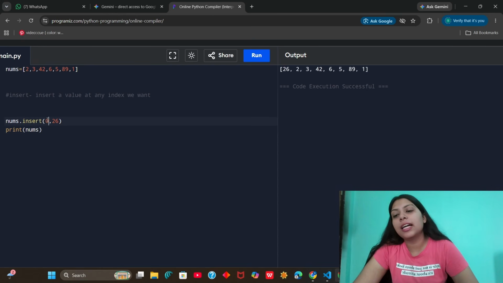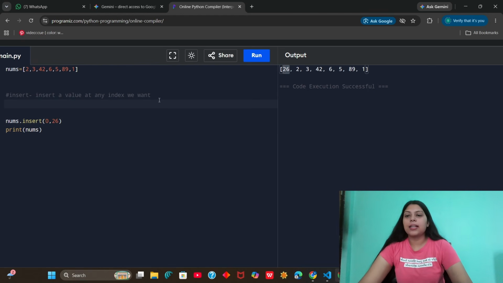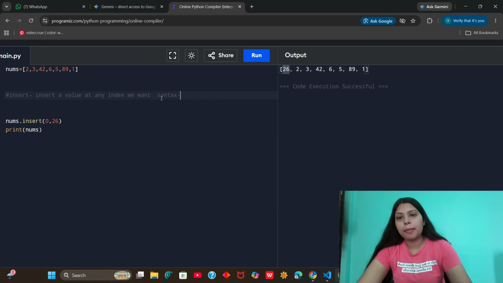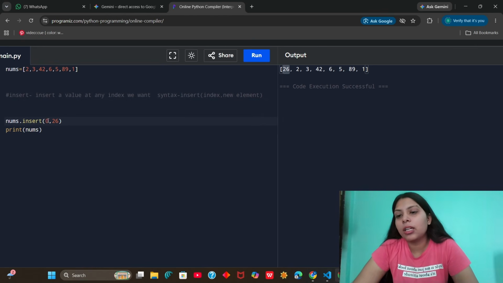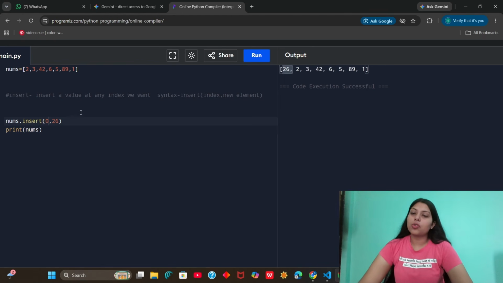I am saying that for the index 0, you have to place this value here. So at the index 0, this value is getting inserted. The syntax that you have to remember is the order of writing the values. First, you have to write the index where we want to store, then we write the new value. Okay, so this is the syntax. We wrote the index where we want our value, then we write the value itself, and at that particular index, this value is getting inserted. So this is how you use the insert method.